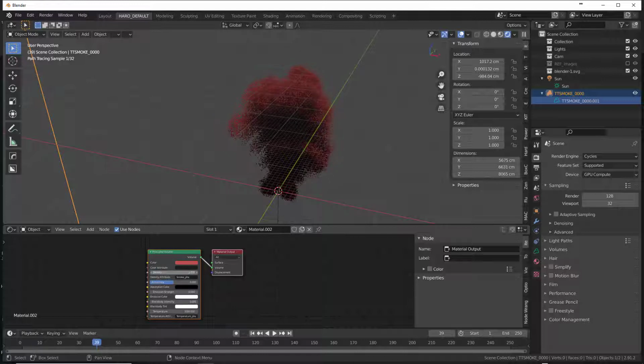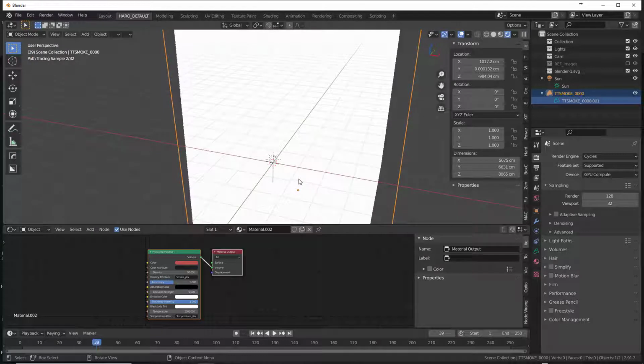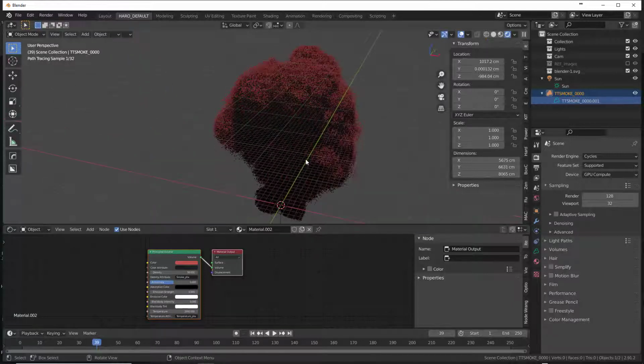You can also lower down the density if you don't want that much, or you can bump it up to get more. Temperature 2000, blackbody, don't mess with that, that's just gonna create this cube. So that's more for the other two when we are dealing with VDB from Houdini or EmberGen. If you wanna see some fire, then that's the one you're gonna use. So let's bring that down to zero again.